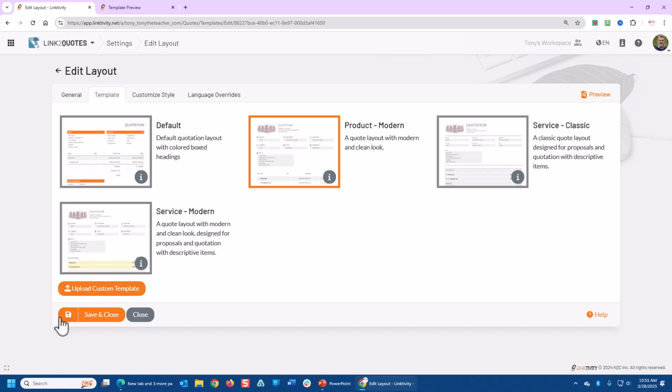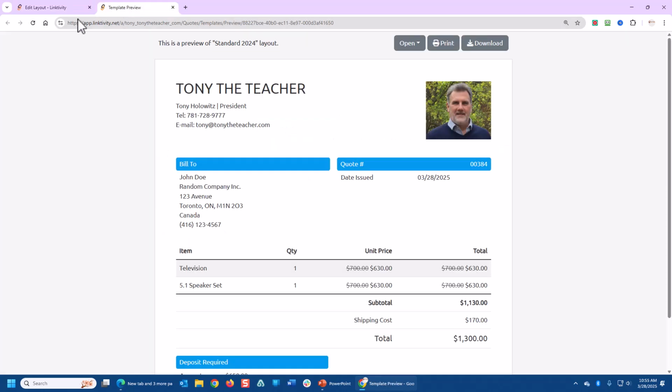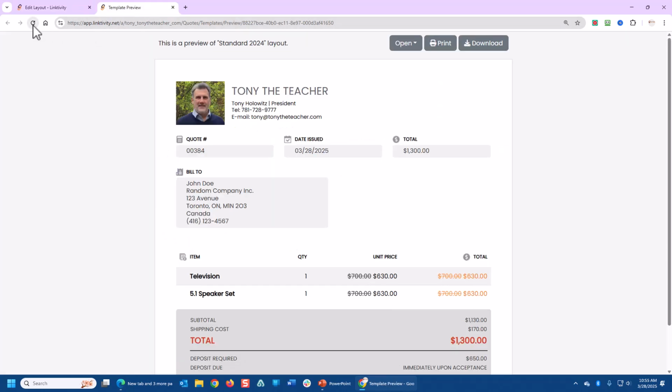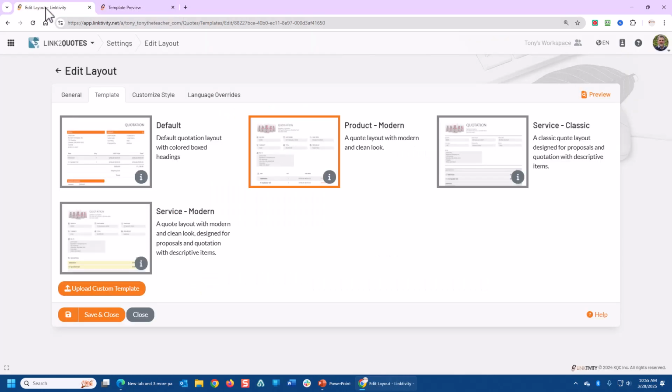So let me come down and click on Save. Now that I've saved it, I'm going to come back up, I'm going to refresh this and see if this change has taken effect. It has. So the real point I want to make is as you make changes and as you change the way these things look, open the preview and just refresh it. Let me go do that again. I'm going to come back here.